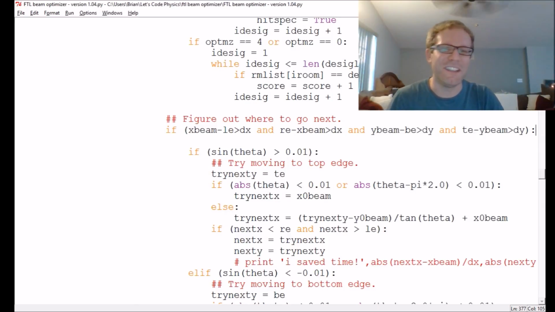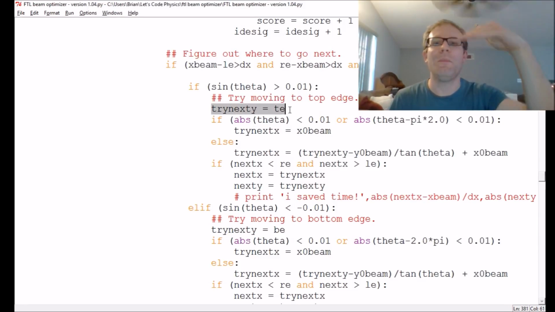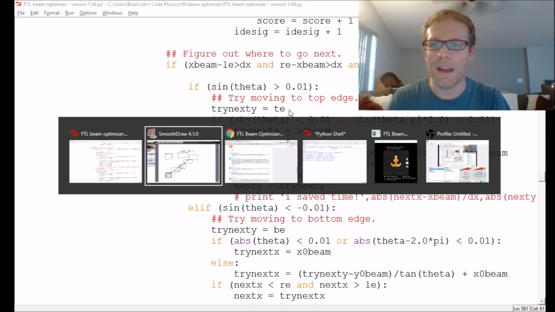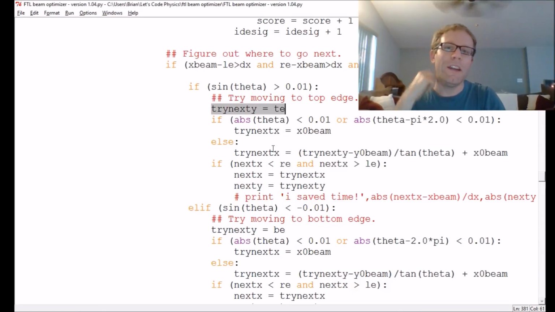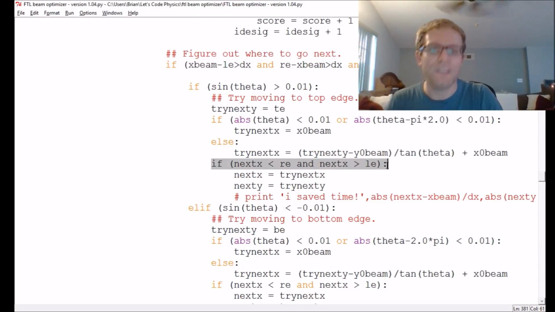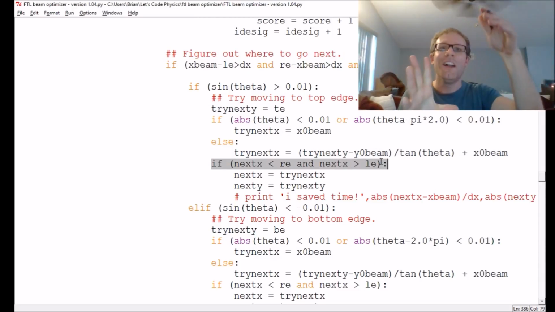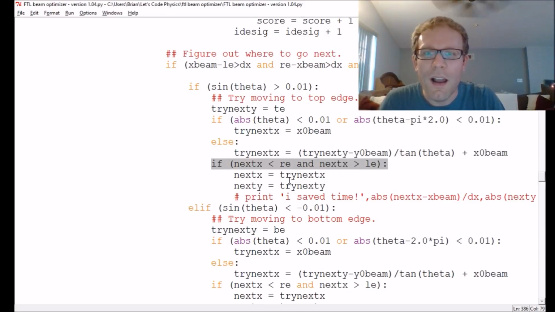scenario that was presented. But basically what it does is it says, okay, here's the X you want to try next. You want to move your Y all the way to the top edge. Let's say that the place it's headed for is the top edge. Like, for example, in room 2 here, you would just jump up to the top edge. It says, okay, here's the next X to try. If that works, that's basically what this is checking, is has it taken you way outside the room, or has it taken you to the edge of the room?